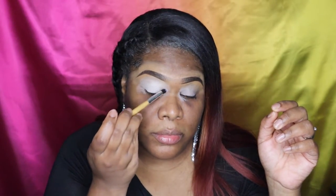Depends on the look you're going for. I do recommend using a lighter or a darker concealer, because I am going for a nude look. And I'm just going to apply this with my finger. I don't need a brush for this part. You'll see some people go back in with a brush, maybe something like this, and just kind of pat it out like this. And that's just to blend it a little bit more so that when you add the eyeshadow you don't have such a harsh line. Doing it with the finger also works because you can pat it out easier.